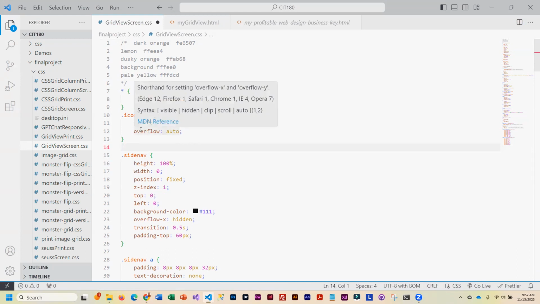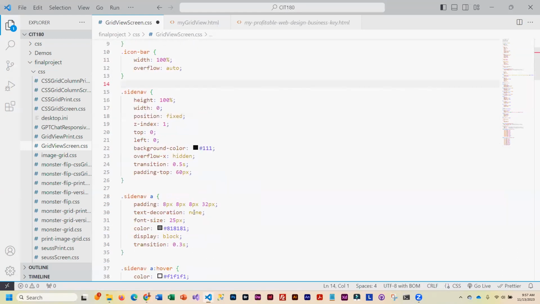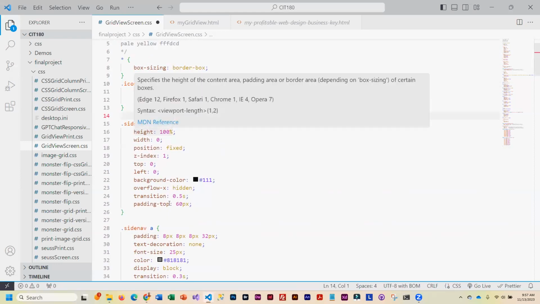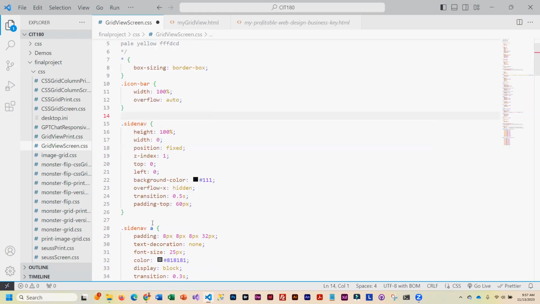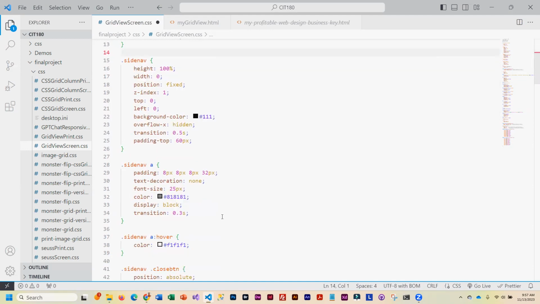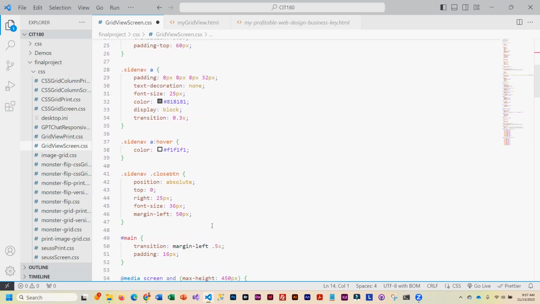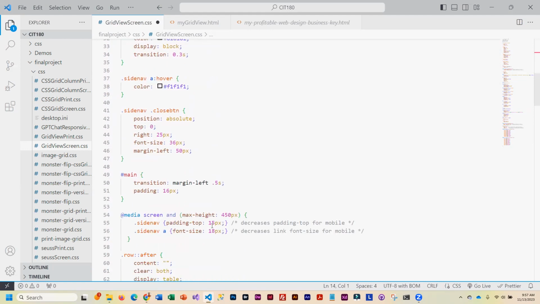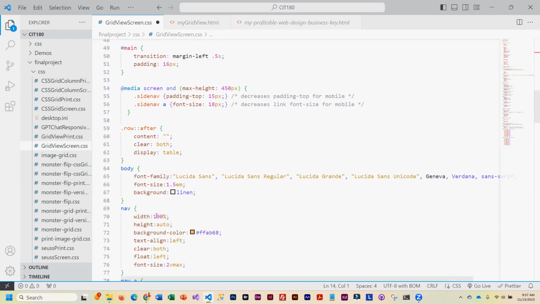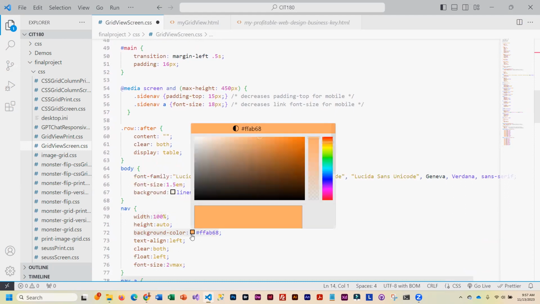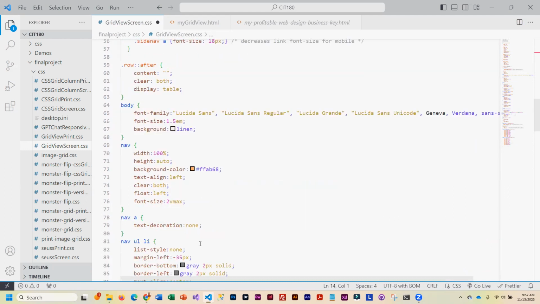All right, so I'm going to keep this. And the rest of the styling that I want, I'm actually going to do it in the side nav class. And it is picking up my orange link for nav. I believe that's where that's coming from.